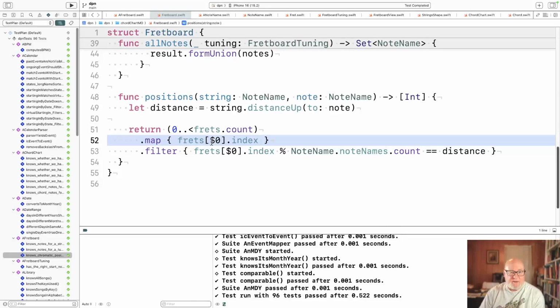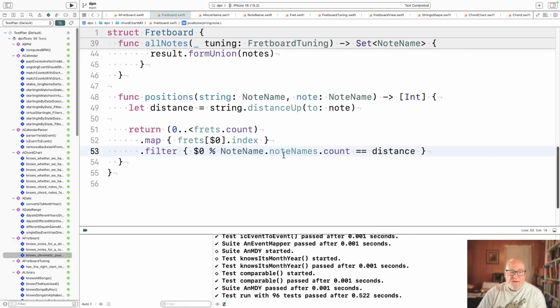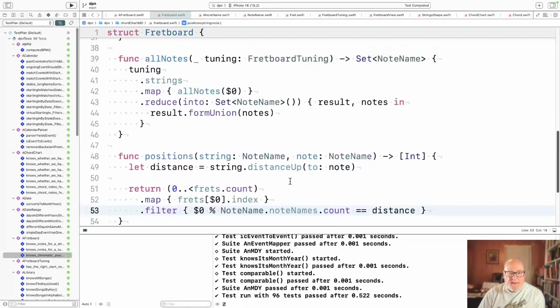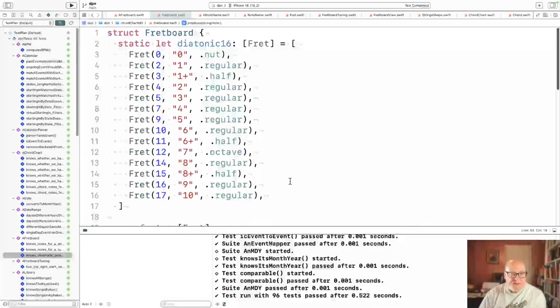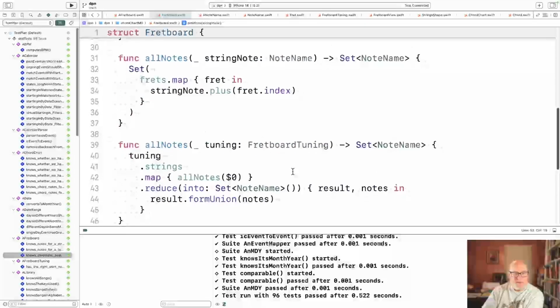I'm basically going to convert the frets to their indexes, and since that's what I want here, this will become $0 percent note name, and maybe this is a constant too. I don't want to put it everywhere.